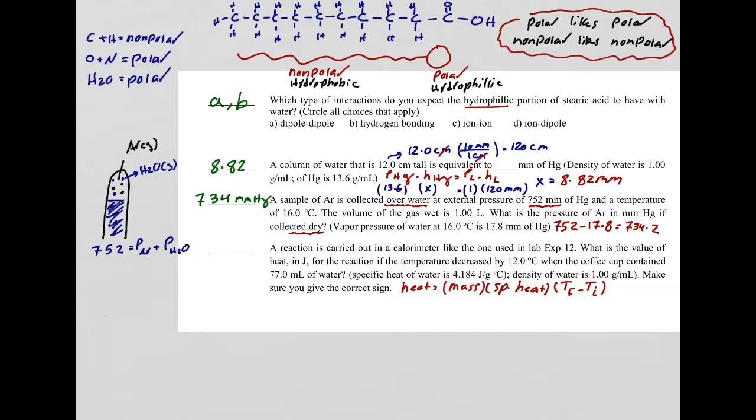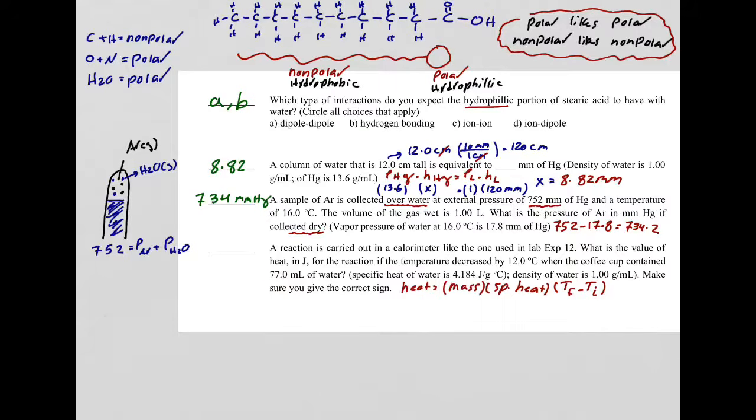Now, when you did this, you can just plug it in. Let's do that. And there's a tricky part, which I'm going to talk about in a second. You had water in there. The density of water is 1. What does that mean? What that means is, if I have 1 ml of water, that means I have 1 gram. If I have 20 ml of water, I have 20 gram. If I have 100 ml of water, I have 100 gram, because the density of water is 1.